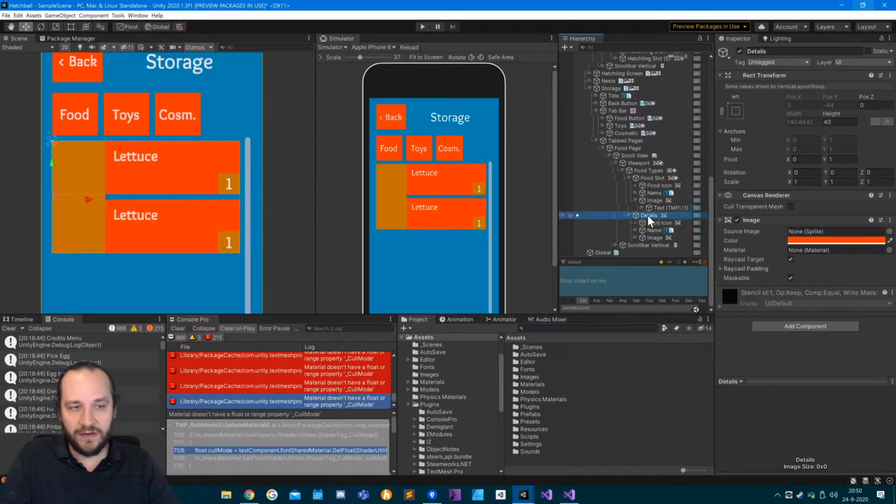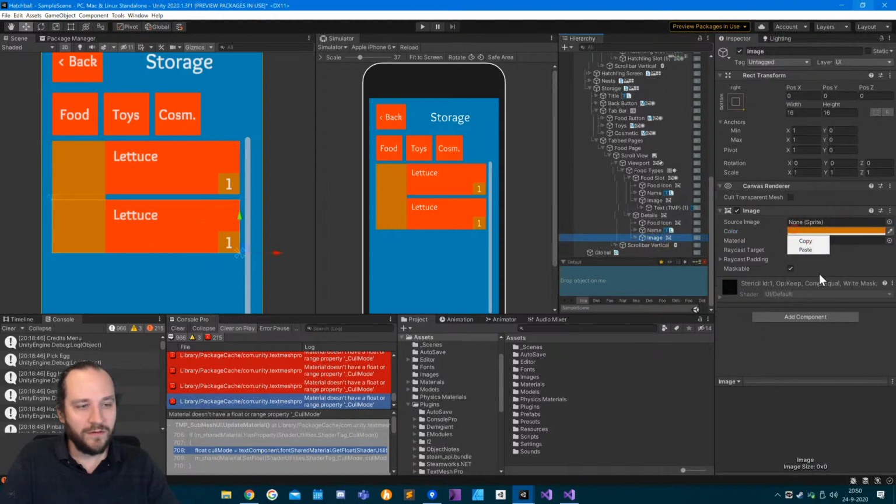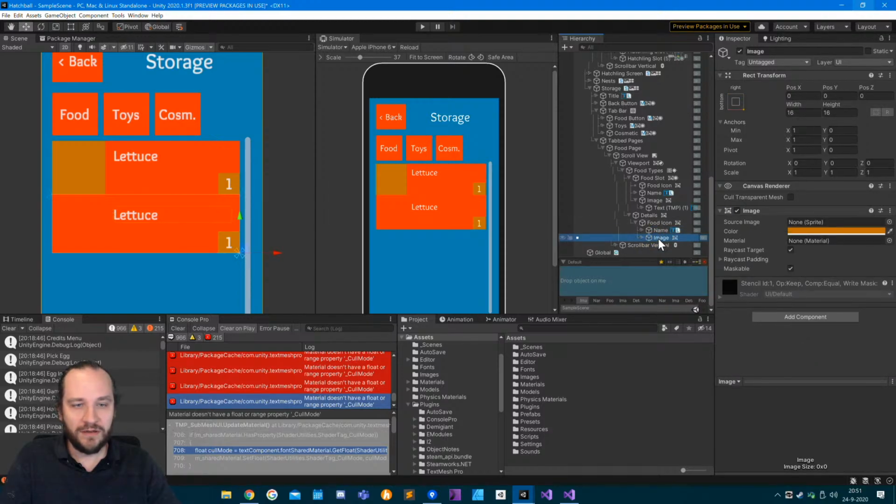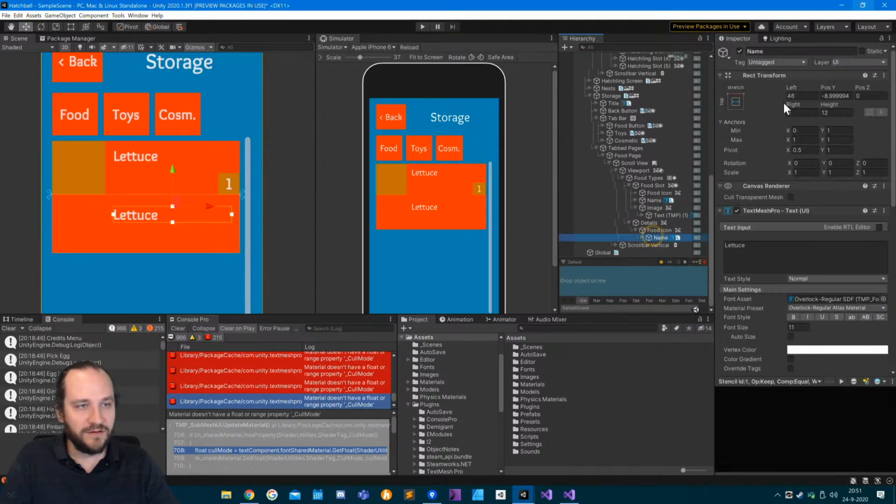So I basically want to do that with the whole width. Oh, not that one, this one. All right, so that I have a background, and then name image. That doesn't make sense. Image, just let's just do this and this, and then I will have some extra info. All right.